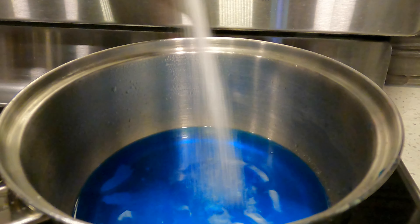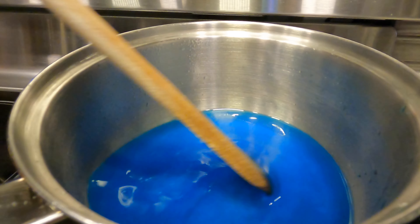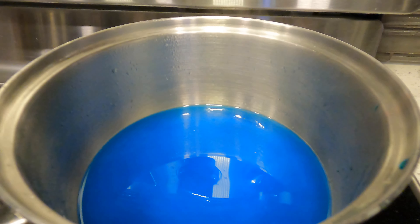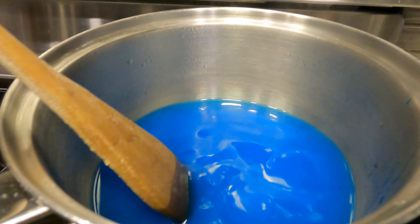First take some water, enough to fill about two-thirds of a glass, then put it in a boiling pan. Boil the water and as the water keeps heating up, add sugar until the water is super saturated with the sugar. We were just adding in the sugar and stirring the water and sugar so that it dissolves faster. Once you start to see sugar in the liquid that's not dissolving after a few minutes, that means that you have a super saturated solution.